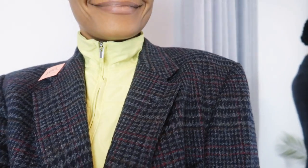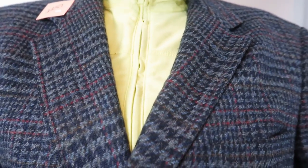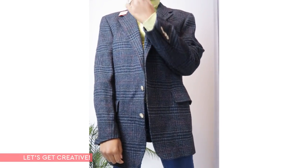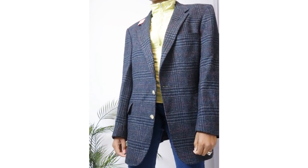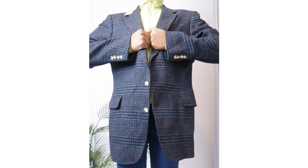Your overwhelming response was that I should turn a men's wool blazer into a women's blazer. So I found this amazing blazer in the men's section at my local thrift store, but it's just a little bit too big for my liking. I don't like when the shoulders are way wider than my actual shoulders, so for this blazer we're going to fix several issues to make it a women's blazer.